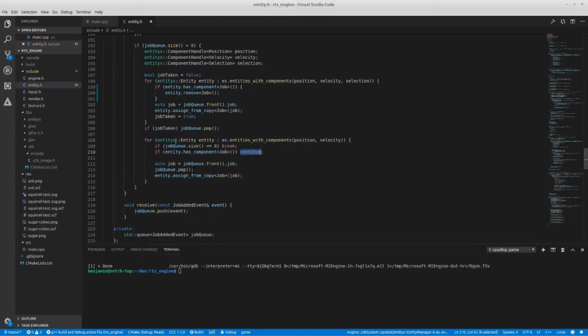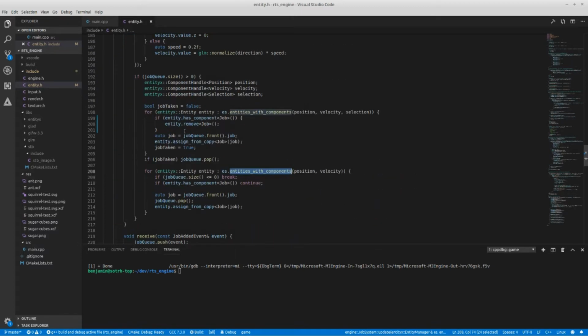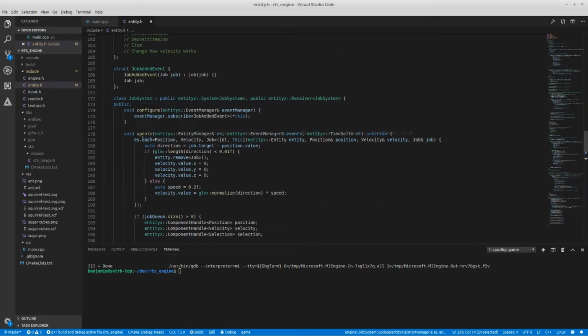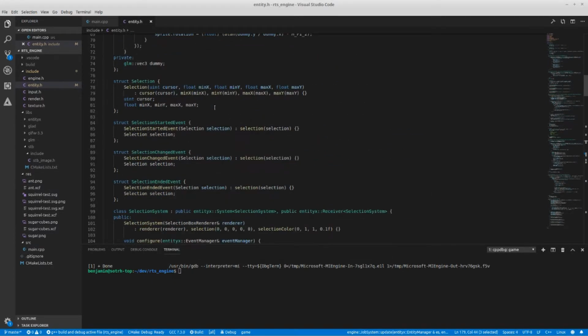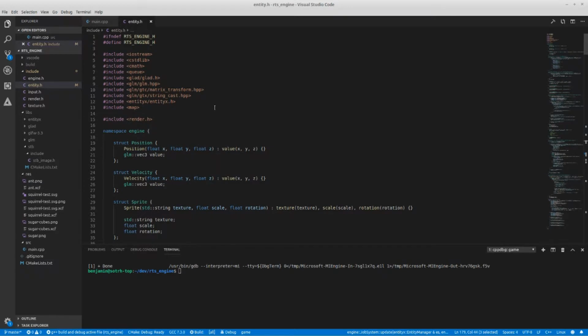I'd like to be able to say, when there's not a component, like each with position, velocity, and maybe not job, if I want to look at entities without a job and ignore ones that have a job currently. Overall, it's a perfectly good library, and that's not really the reason.